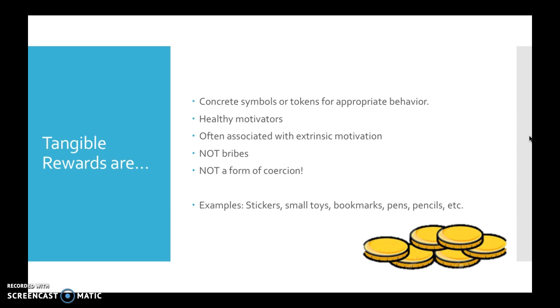Tangible rewards are concrete symbols or tokens for appropriate behavior. At the bottom of the slide, you can see some examples that I gave you. These are really those hands-on items that you will give students as a reward for appropriate behavior in the classroom. Things like stickers, bookmarks, things like that are all great examples.